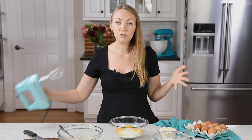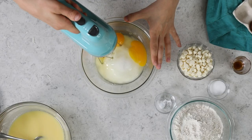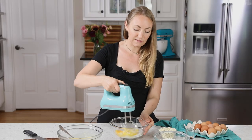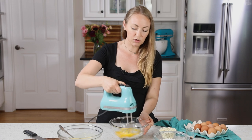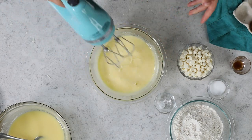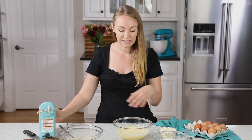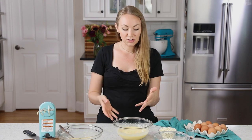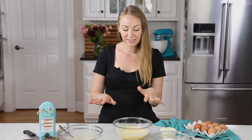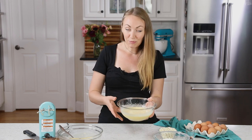For this next step, I like to use an electric mixer, but you could do this by hand using a whisk instead. We're going to beat together the sugar, eggs, and egg yolk until they are pale, light, and fluffy. I always start on a lower speed, and then once I have those yolks pretty well incorporated, I'll increase the mixer speed to high. That happened pretty quickly — maybe 10 to 15 seconds on high speed. I like to do this step and beat it very vigorously, because it's going to help give us that crackly, meringue-like, shiny top that you love on traditional brownies, and that are so nice here on these white chocolate brownies as well.